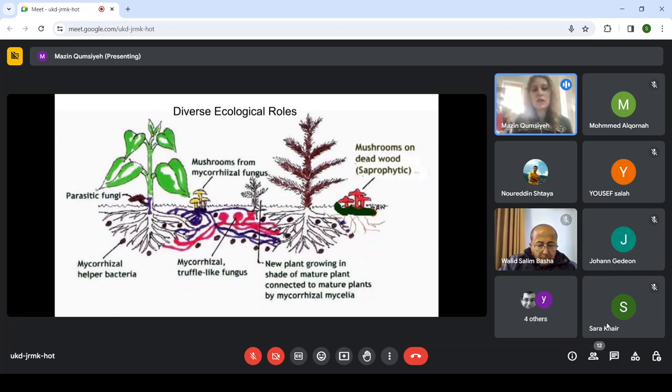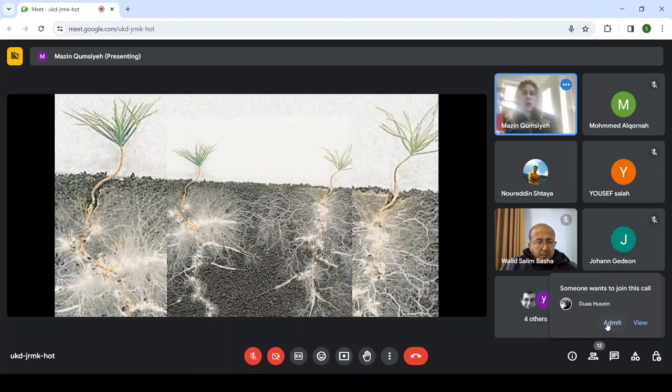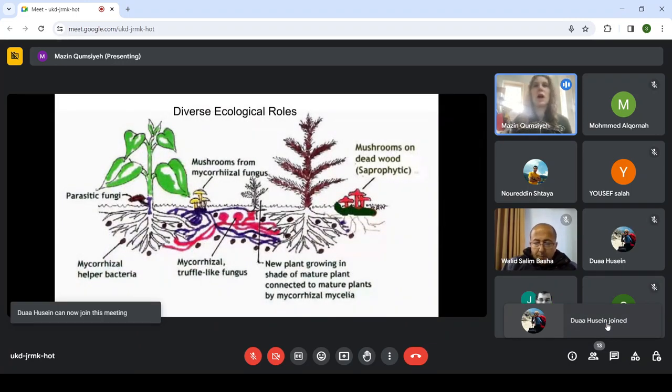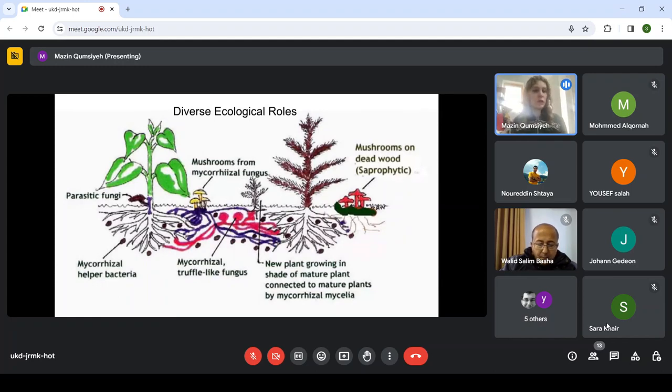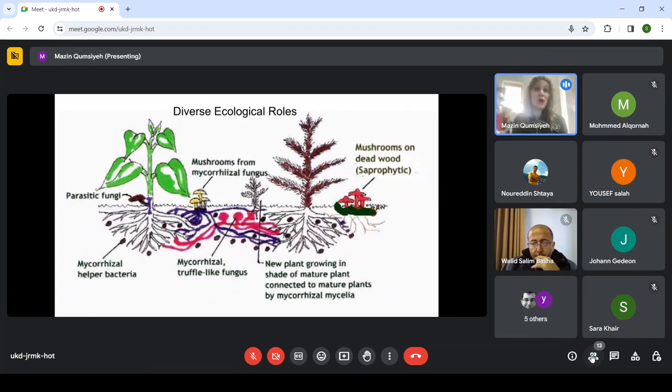So the next ecological role that you see in the slide is mycorrhizal. Mycorrhizal fungus, that's what we saw in this slide here, is a fungal network that will partner with the roots of a plant. It will either wrap the hyphae around the roots very tightly, or in some cases actually enter into the cells of the roots for a very intimate kind of nutrient exchange. Right. So you might have also heard of lichens. Lichens are a version of this with bacteria, but basically fungi specialize in secreting digestive enzymes that are capable of breaking down very difficult things to break down, specifically rocks, right?